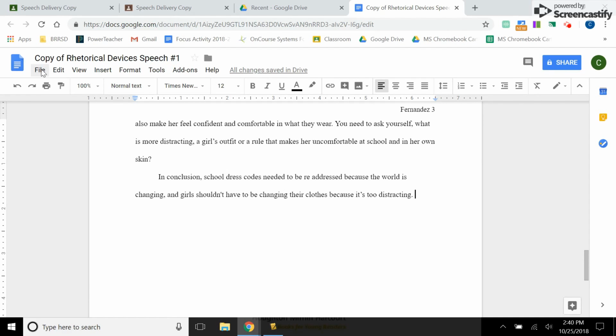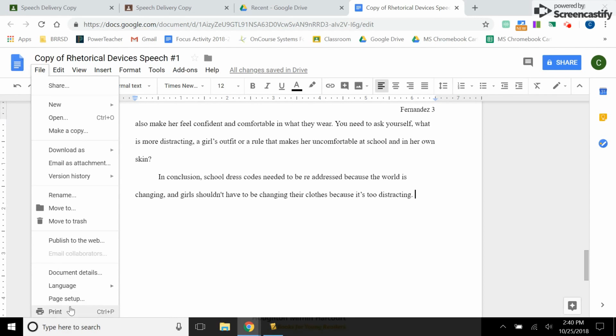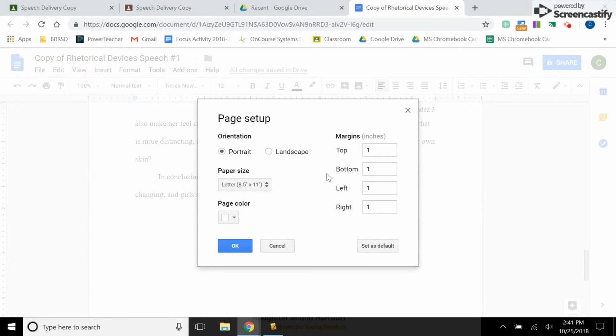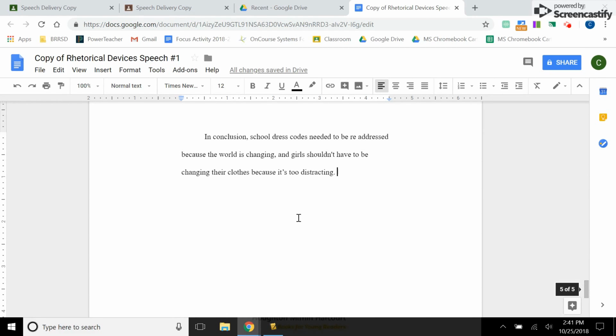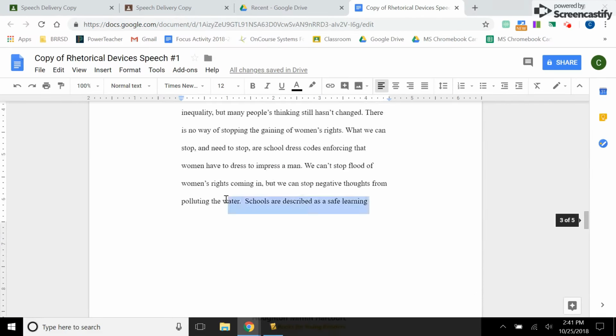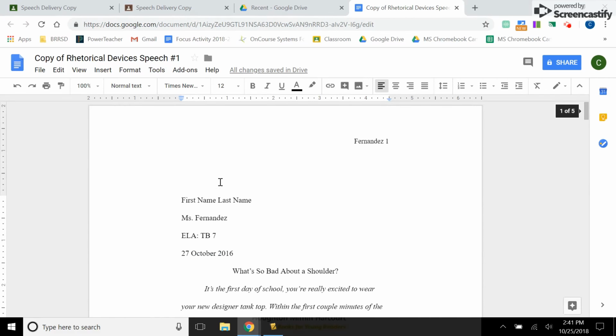Now I need to adjust my page settings. So I'm going to click over here to File again, down at the bottom, Page Setup, and now I'm going to manipulate my margins. I'm going to leave the top at 2, my bottom, as recommended off the direction sheet or packet in class, 2.5, my left margin 2, and my right margin 2. I'm hitting OK. You can see now I'm at a 5-page essay. Now again, I'm going to highlight all the text.